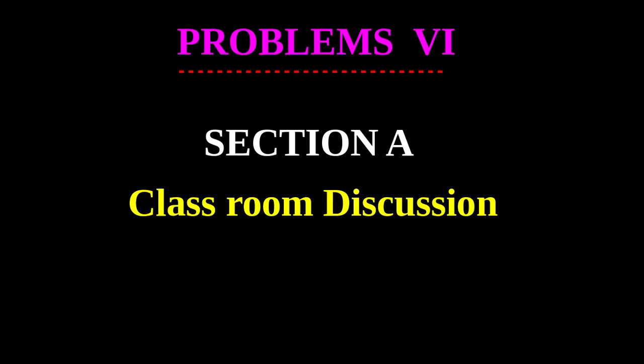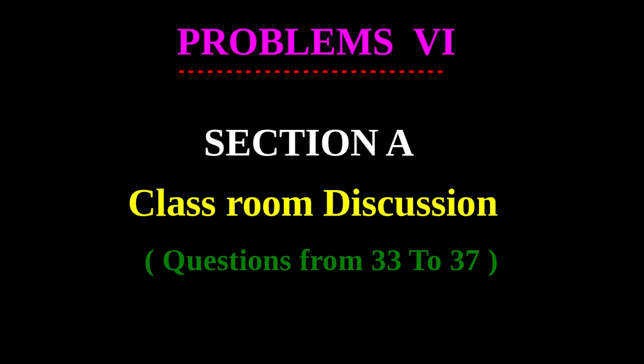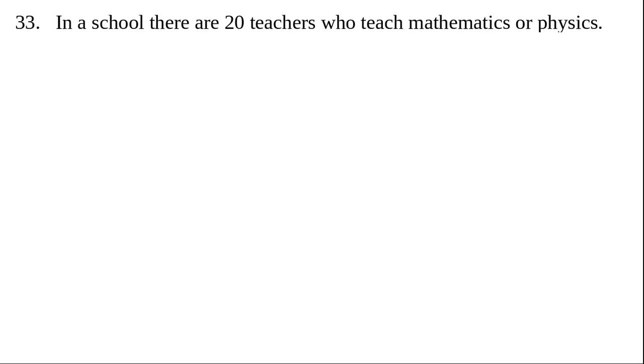Today, we are going to do some more problems relating to application of sets, that is problems from 33 to 37. Let us see what is question number 33. In a school, there are 20 teachers who teach mathematics or physics. Of these, 12 teach mathematics and 4 teach both physics and mathematics. How many teach physics?